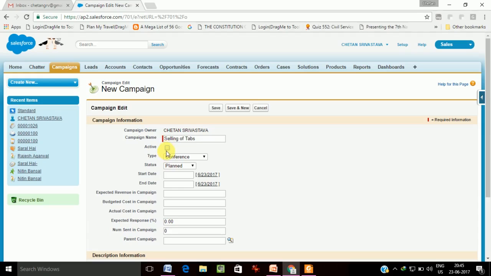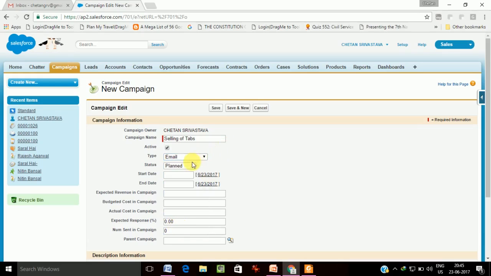Okay, what kind of campaign should this be? It's a conference, a webinar, a trade show, any public relations type, or a referral program, or your advertisement, you have banner ads, various types. Again, this is the predefined pick list given by Salesforce. You could customize it as per your own requirement. If you want only one, you can create only one option, or if you want more options to be there in this, you could give them. Let us suppose we create an email type of campaign.